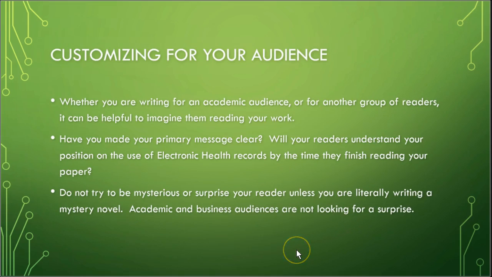And so when we're thinking about all those things, we also want to customize for the audience. So if you are writing for an academic audience or another group of readers, it can be helpful to imagine them reading your work. Have you made your primary message clear? Can they understand what your point is? Do not try to be mysterious or surprise your reader unless you're literally writing a mystery novel. I remember once I was trying to put a surprise ending on a school paper, and my professor asked me to never do that again.